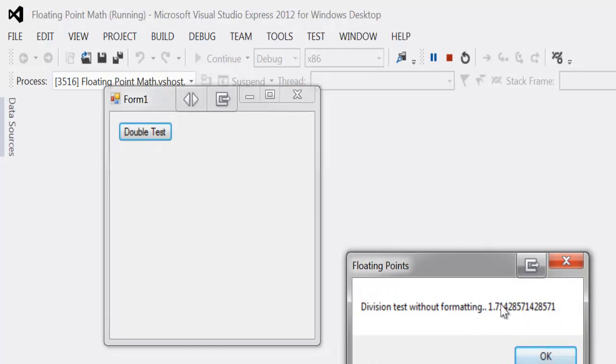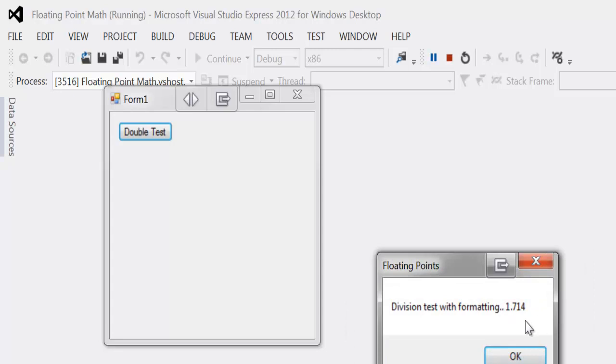Without formatting, you might get some long string like this, so you might want to format the number so that you get something more manageable like this.